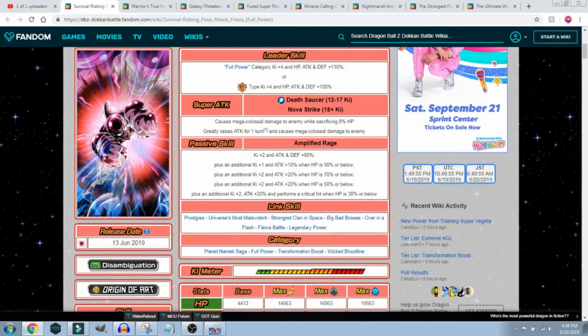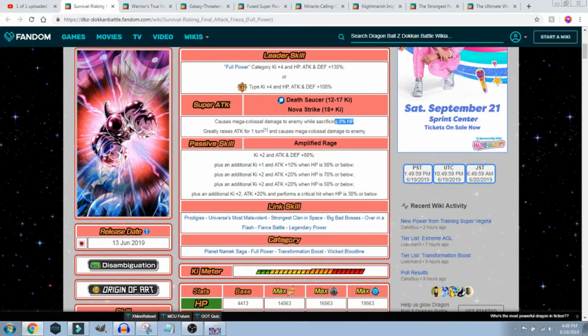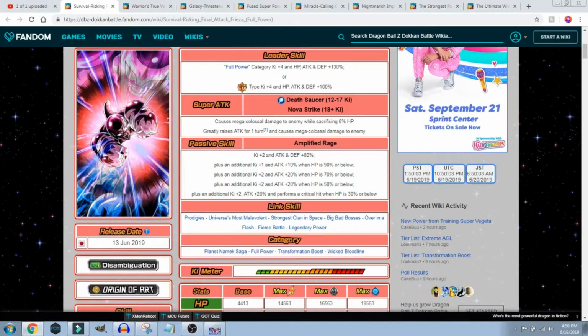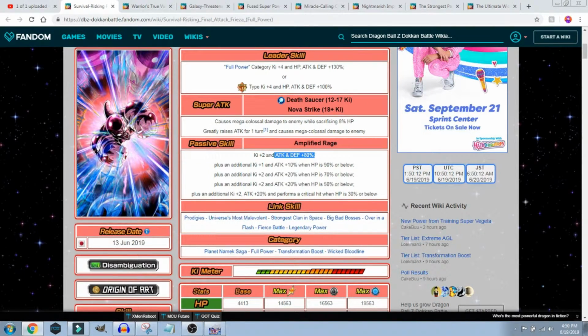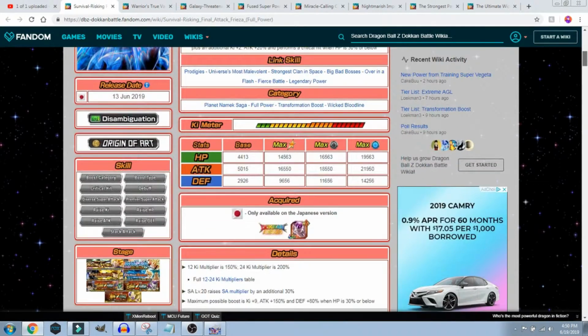Now, the only thing that's a negative with him is he does sacrifice HP, which is good for him, so he can get more of his passive active, but it's bad for Super Battle Road, because you're going to be taking damage anyway, and you don't really want to damage yourself, if that makes any sense. But this guy can definitely carry you, because attacking defense 80% with LR stats, that is enough defense, because he does have some of the highest defense in the game. Like 14,000 defense is very good.